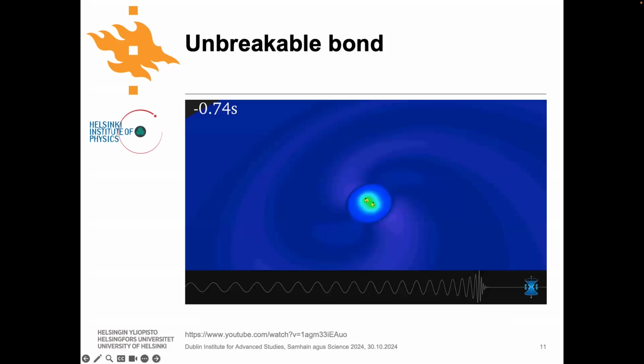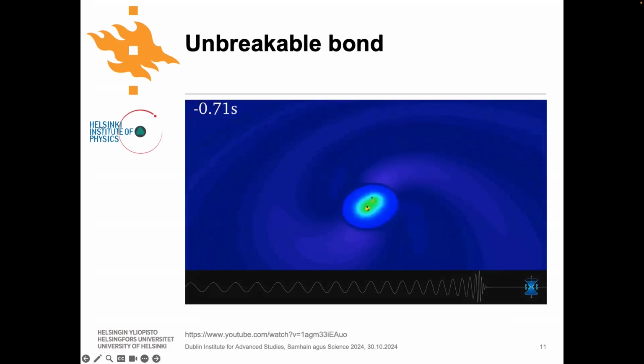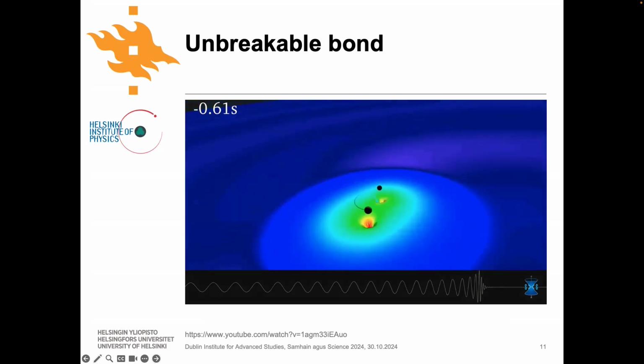So here is a simulation of this collision. This is a similar kind of event to the one that was seen. In here, which unfortunately you can't see, is the gravitational wave signal. This is just a wave where you could see how the frequency and the amplitude of the wave are changing. And here you have 2 black holes that are orbiting each other, and this is the time in seconds before the collision. Now we're zooming in, and this shows the distortions in space-time, the space-time curvature that you see.